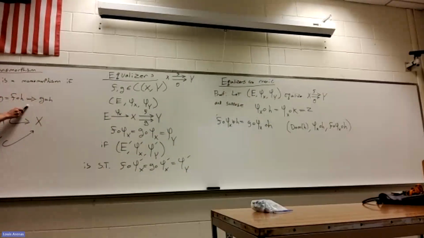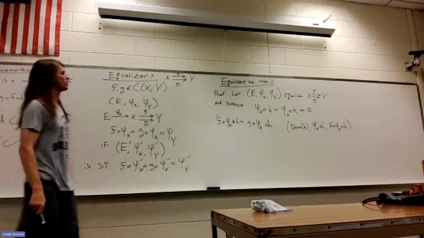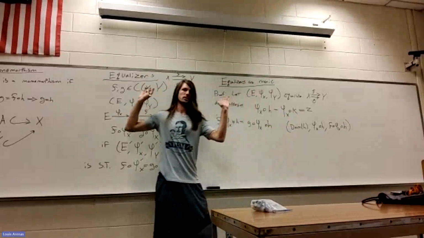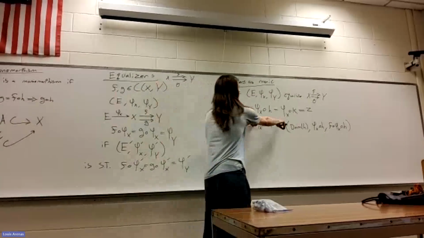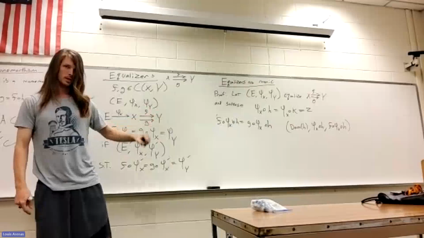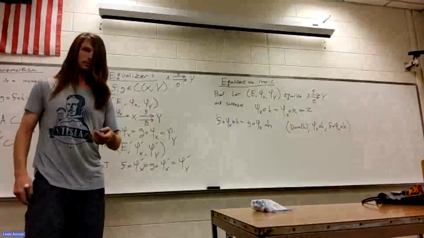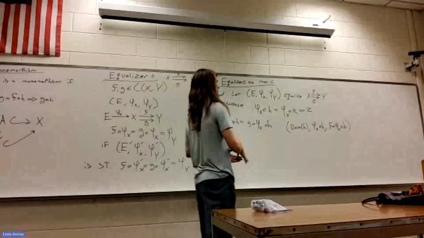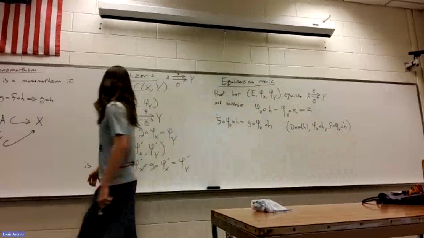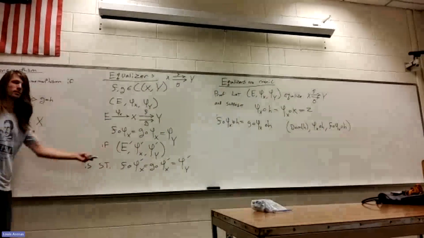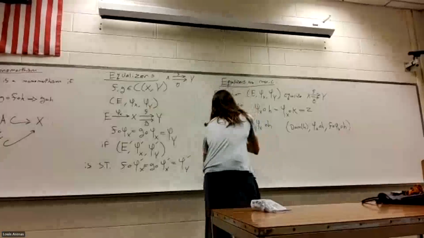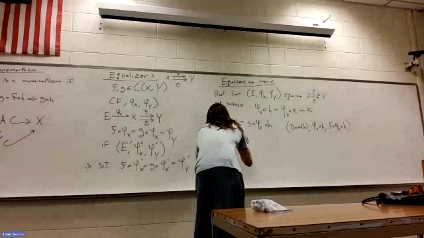So I have to start by assuming this. Are they the monomorphisms corresponding to E prime? These guys? Yeah, H and K. No, they're just arbitrary morphisms. I just grabbed H and K and slapped phi x on their left side, and I want to show that this being equal causes H and K to be equal, because that would mean phi x is left canceling. But what we've seen so far is that this fellow is also going to be a cone to that same diagram. He satisfies this exact same property, and what that means is that there exists a unique U.